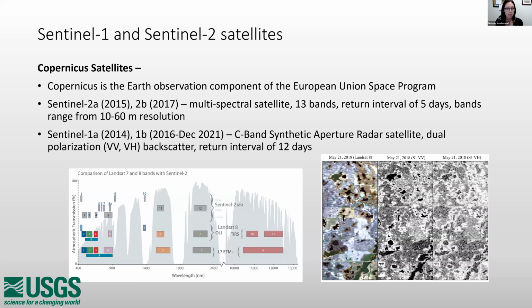Sentinel-1 is the other satellite. Again, it's a series of 2, each launched a year prior to the Sentinel-2. Sentinel-1 is a C-band synthetic aperture radar satellite, or SAR. For those of you less familiar with SAR data, an optical satellite like Landsat or Sentinel-2 flies over the Earth and passively collects reflectance information about the amount of reflectance in which wavelengths and the intensity of that. A SAR satellite flies over and actively sends pulses down to the Earth, and then it collects information about the direction and magnitude of the backscatter that's making its way back to the satellite. Sentinel-1 has dual polarization, which essentially means that we get data in two bands. We have a VV, you can see an example of the VV right here, and a VH right here.